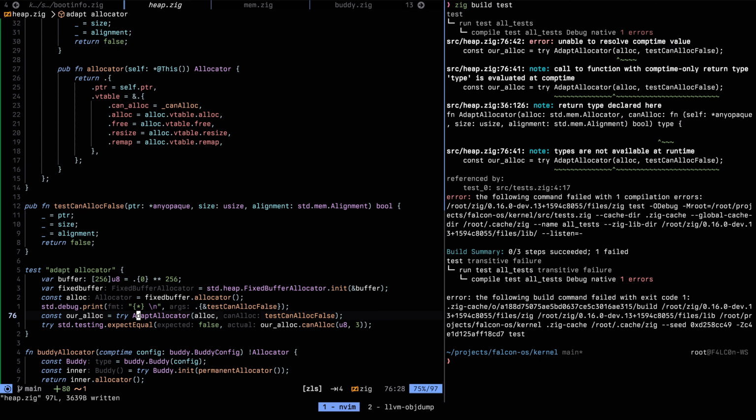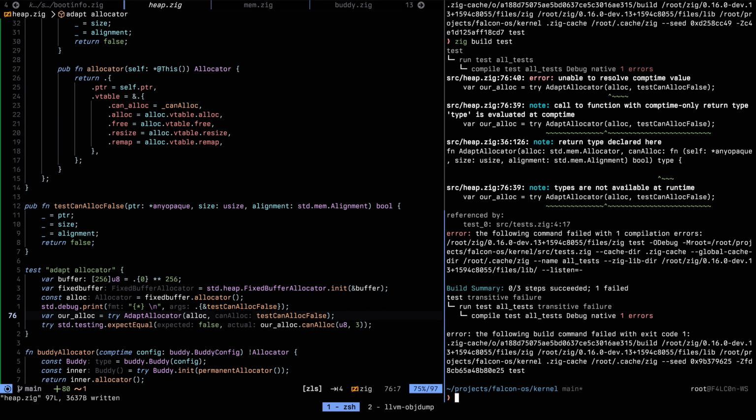Unable to resolve comptime value in our allocator. Call to function with comptime-only return type is evaluated at comptime. Well, how about this?